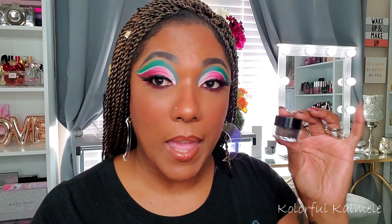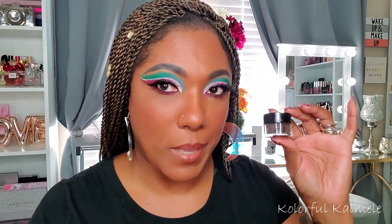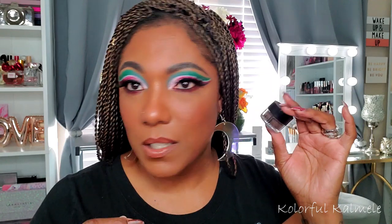For brows, I grabbed my ELF Brow Pomade — one I've used for years and love. I had started using my ELF brow pencil for a few weeks, and I wanted to go back to pomade to see which one I prefer. I definitely prefer the pomade. Even though the pencil is really easy, the pomade is as well, and it turns out a little bit darker for me. So I'm probably going to stick with the pomade.